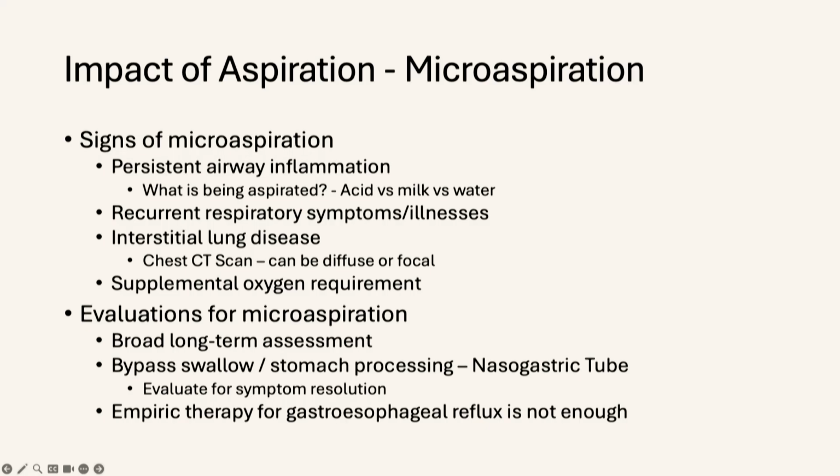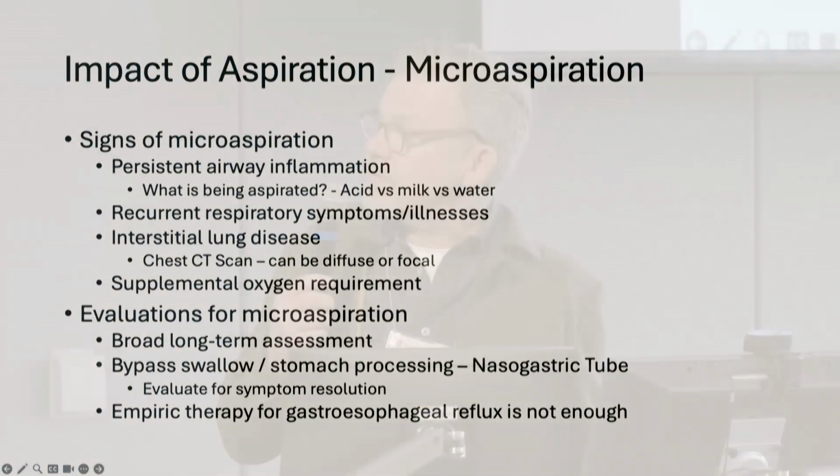Evaluations for microaspiration are first just asking the question. I mentioned radiographic imaging. Sometimes what we'll do if we have a patient that is fed enterally is bypass the nasogastric tube. We'll do this in the hospital, of course, and sometimes doing that and then focusing on a symptom to resolve, whether it's tachypnea or a supplemental oxygen requirement, can then yield a pretty convincing diagnosis.